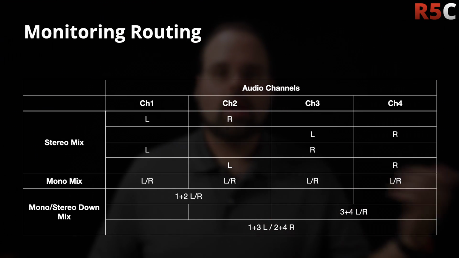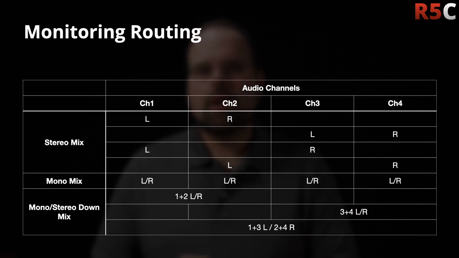So for example, channel 1 could be left, channel 2 could be right, or channel 3 could be left, channel 4 could be right, or channel 1 could be left and channel 3 could be right, or channel 2 could be left or channel 4 could be right. It's not entirely arbitrary. You can't specify things just as you want. Those are the only 4 options that are available, but they kind of cover most of the bases.